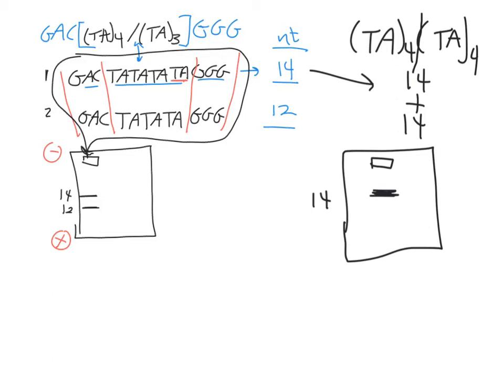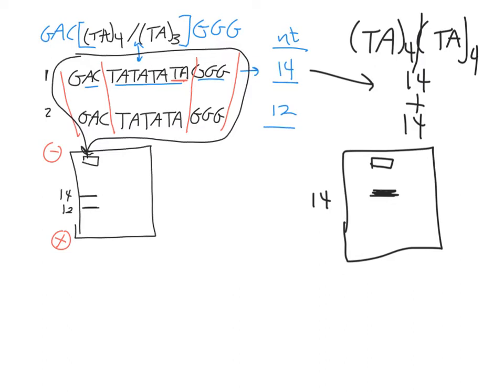That's often, for example, in this case on the left, used to distinguish who's a heterozygote and who's a homozygote. If you have one band, like on the right, then you're homozygous. And this could have been TA12. So if we picked a TA12 homozygote on the right side, they would have a single band as well. It would just be a smaller band.